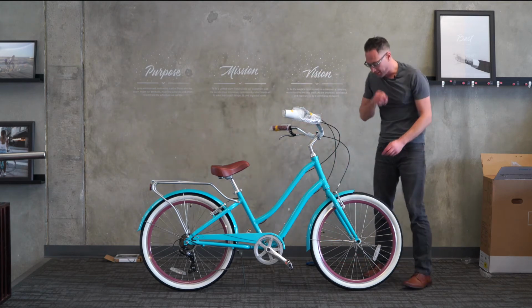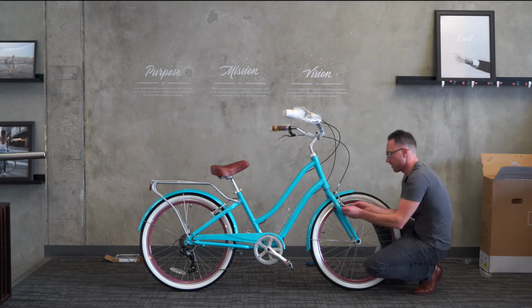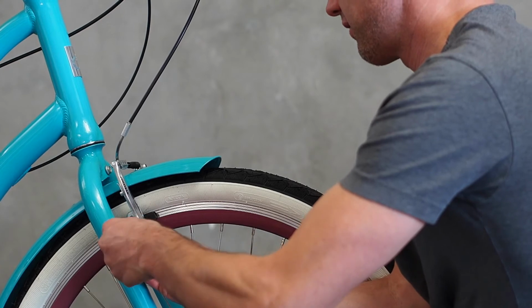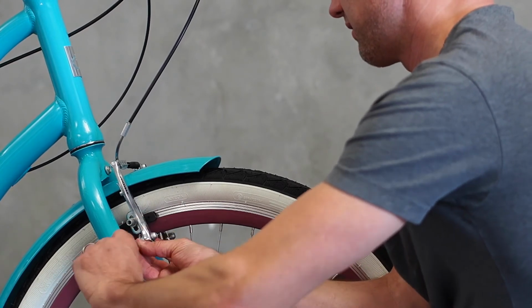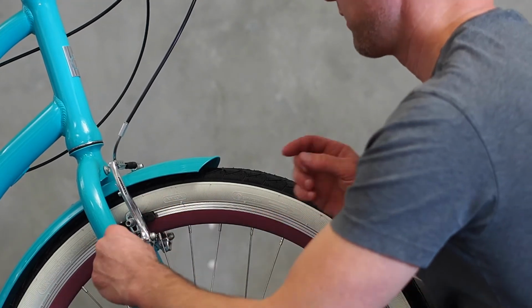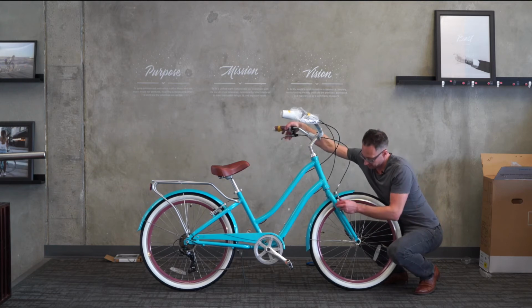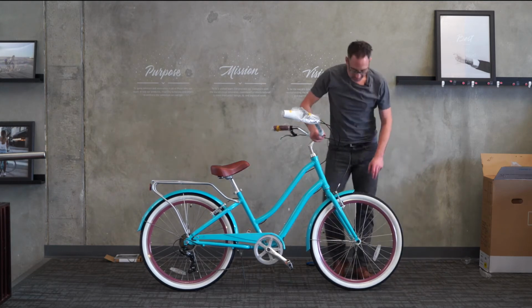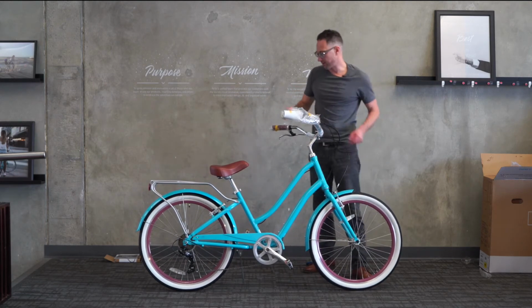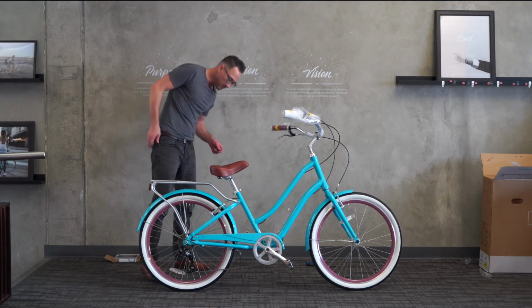So what you do is on each brake arm is a small centering screw. You want to go ahead and tighten the centering screw of the pad that's touching. Again, find the pad that's touching and then turn the centering screw on that side inward. It sounds a little bit backwards, but that's how you do it. Then you want to give the brake a few more squeezes and then test it again. You can see it spins nicely now. It's centered. We'll do the same process on the back, on the rear brake.